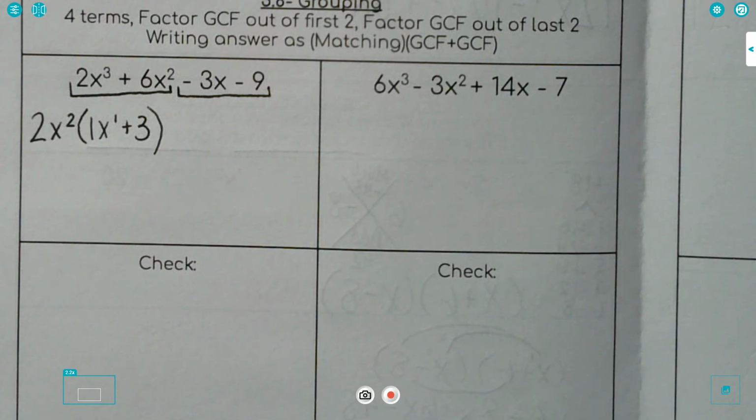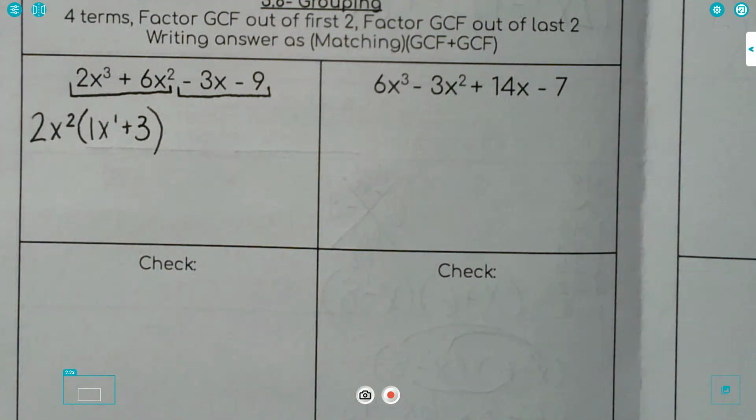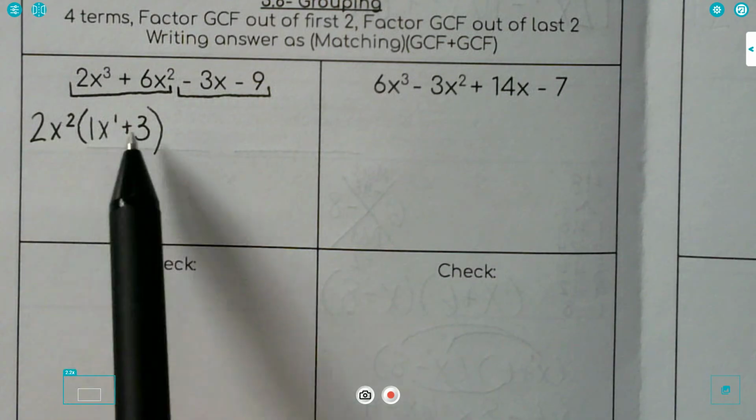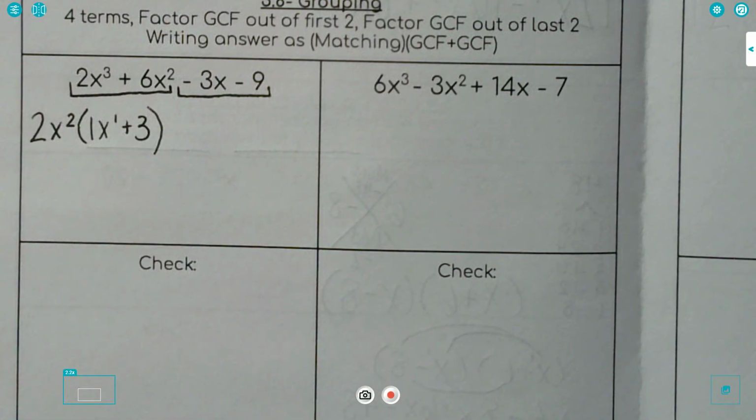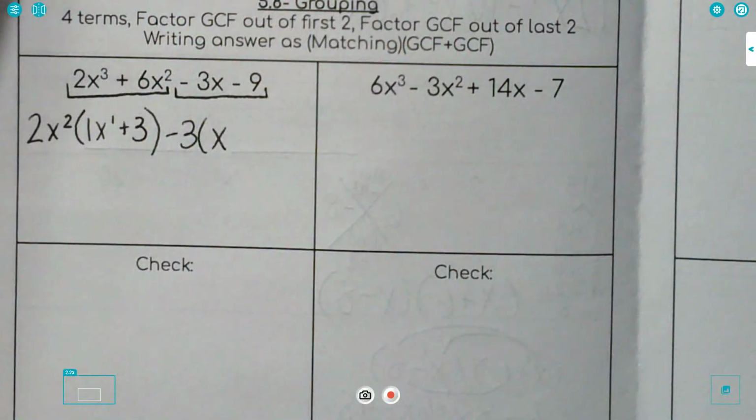Okay. My next group, what can I divide 3 and 9 both by? 3. I want to leave behind a positive x and a positive 3, though. So what do I need to divide by? Negative 3. If your third term is negative, you can use a negative GCF. That is the only time you will get to use a negative GCF. Don't ever use a negative GCF on a just GCF problem, and don't ever use a negative GCF for your first term. It's just going to give you way more negatives than you want to deal with. Negative 3x divided by negative 3 leaves behind just the x. Negative 9 divided by negative 3 leaves behind positive 3.